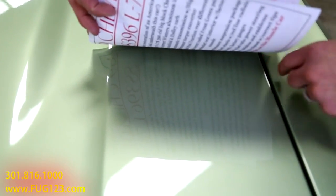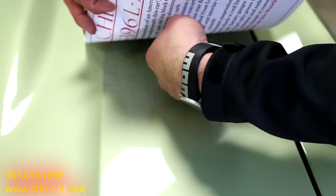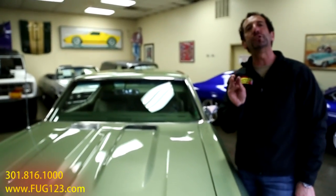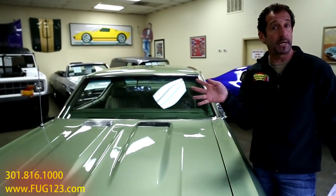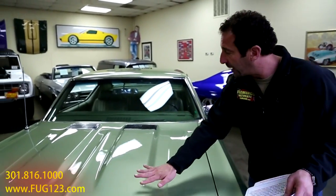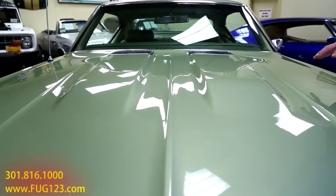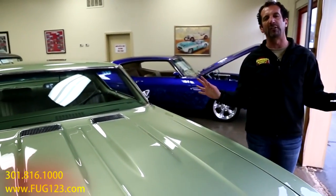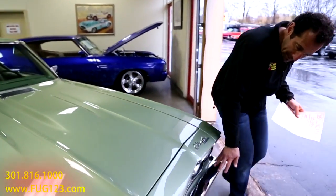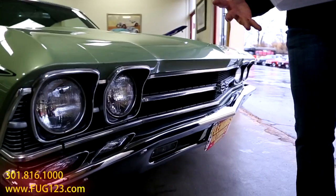It's hard to see under this light, but you can see how clear the font is in the paint — you can see what time it is on the watch, and that's important. Pictures make cars look spectacular, but video in HD shows the true condition. This car is very authentic looking and nothing on it is really modified. New chrome and stainless, new grill, callouts for what's underneath the hood.